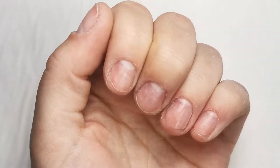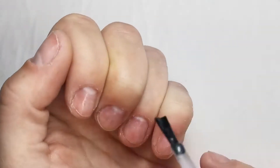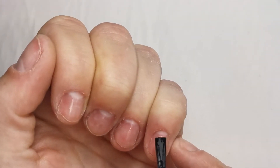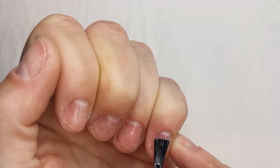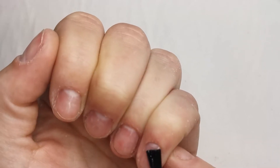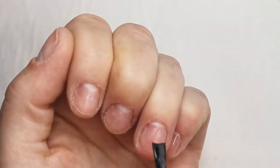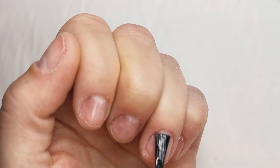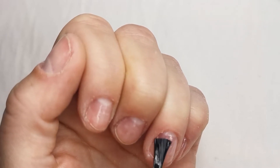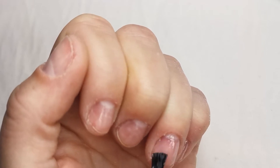Then go in with number three, the base coat. Because my nails are so short, I've got a little trick I learned in training: place the brush the opposite way you normally paint, pushing up and down rather than sliding across to the free edge. That way you won't catch your skin — it just cuts the edge nicely. Just take your time and make sure that whole nail plate is covered nice and thin.